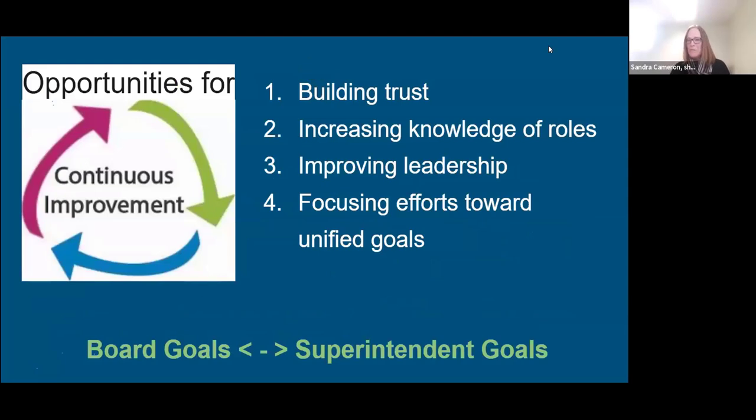Opportunities for continuous improvement. We've mentioned this along the way. Improving requires feedback, fair, honest, open feedback about performance based on a clear definition of roles and responsibilities and specific goals. The DQS rating scale, when it is finalized, will provide us with a roadmap for continuous improvement for the evaluation of the superintendent. Boards can use the evaluation to enhance communication with the superintendent, and it's an important leadership tool to focus and align all district efforts and to talk about where the district's going, not just this year, but with an eye toward the future.